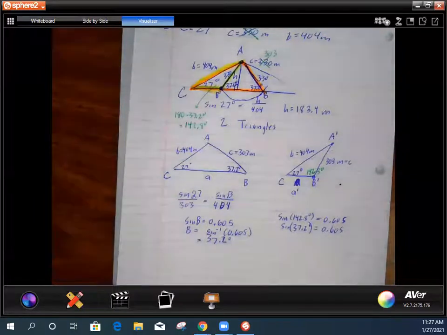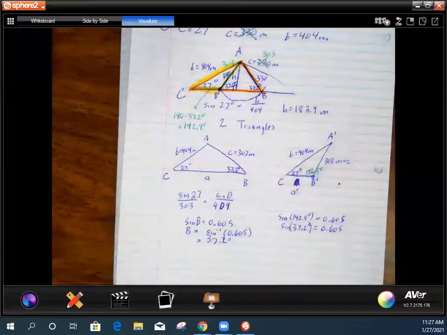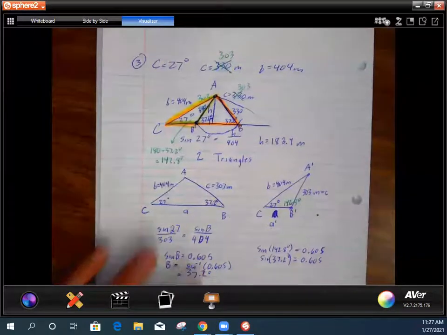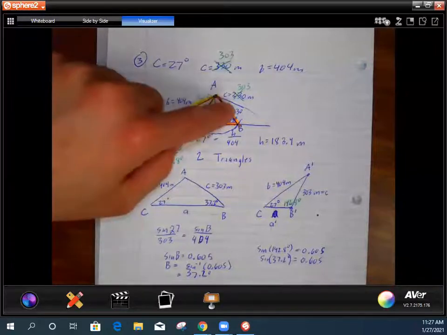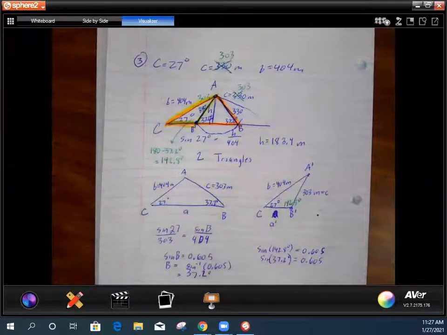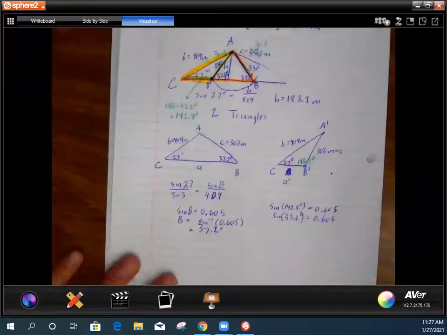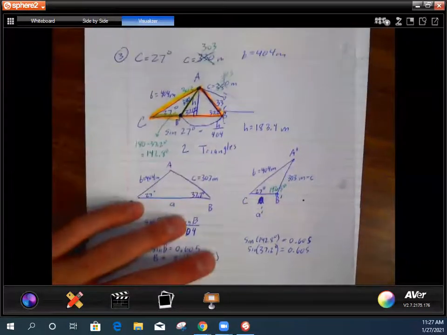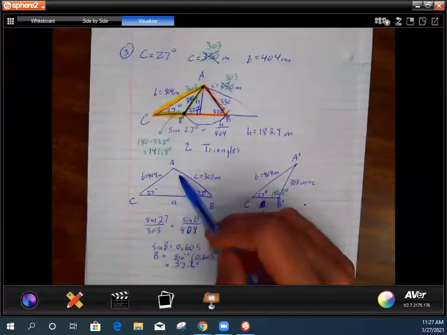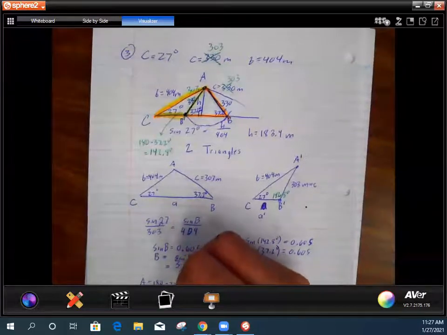My bad. I didn't get what you were saying when you said that. Why is it 303? So it should not have changed to 303. I just made a mistake. But let's pretend it was 303 to begin with. Nothing would really change about this other than, if this was 303, then these angles would change a little bit. But just to save time, instead of doing this all over again, I'm just going to change the question to 303. All right, and now we can finish solving. We could find angle A by subtracting 27 and 37.2 from 180.